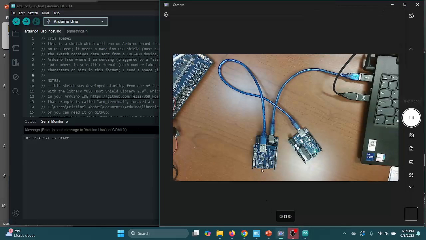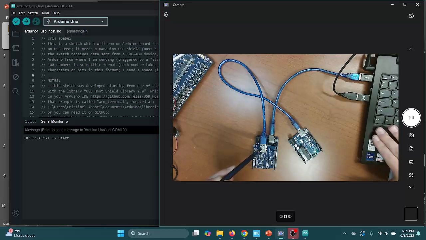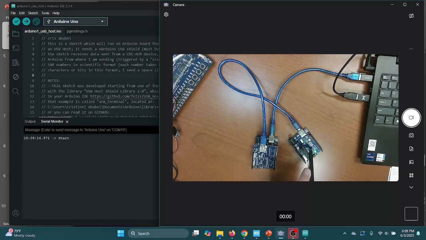So once again, what I'm gonna show you now is this. This Arduino host is gonna wait for me to type on my laptop the keyword or the string go. Once this receives that, it's gonna send the command start to the USB device, which will then be sending 100 numbers back to the host in scientific format.